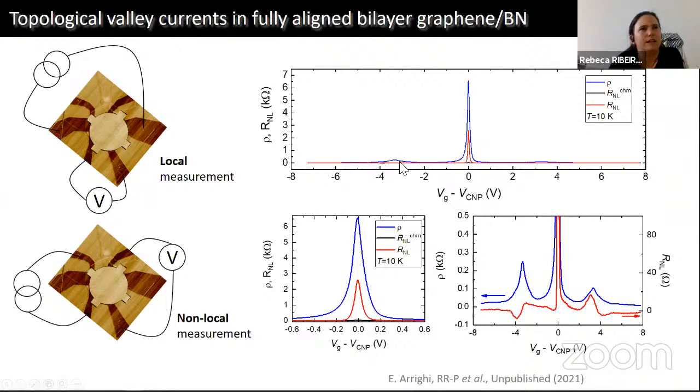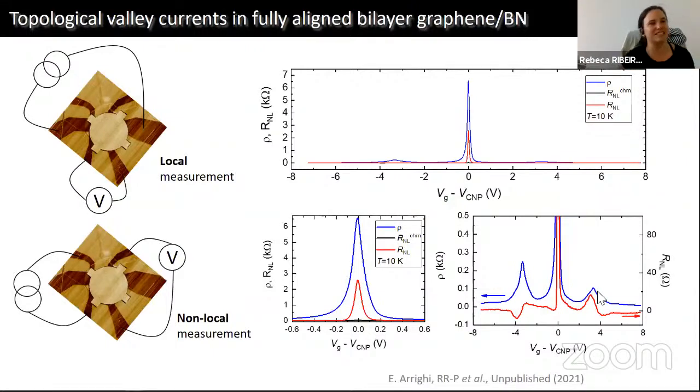So we also have here in red the non-local resistance and the non-local ohmic resistance, which is just using a van der Pauw calculation of the ohmic contribution to this non-local signal. We can see that the ohmic signal is very small, which is very good because that means our non-local signal is real, coming from the sample and not just from the opening of this energy gap, and not just from carriers being scattered back and forth. We can see that around the charge neutrality point, it's the same behavior as around the satellite peaks. I'm not showing it here just because it's going to be very confusing having a black line in the middle. So here is where the fun starts, let's say.